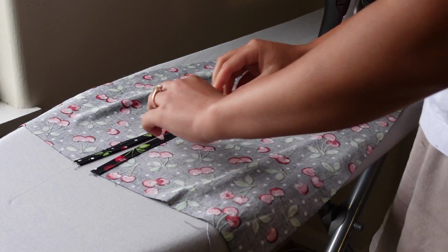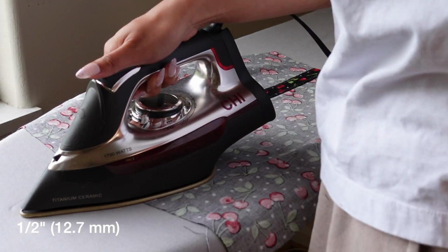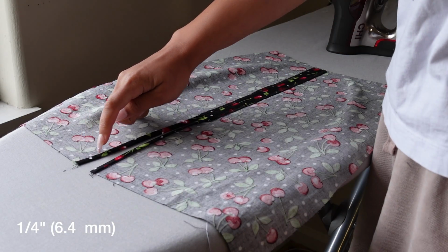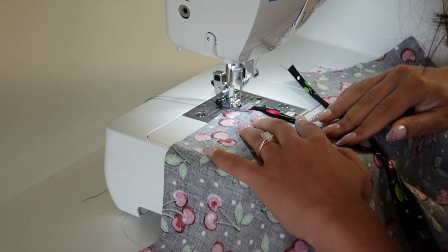Now I'm gonna take it over to my ironing board and press that seam completely open. Even where it's not sewn, I'm gonna press it open 1/2 inch. Again, where it's not sewn, I'm going to fold it under another 1/4 inch and press it again. So it should look like this. Then we're just gonna stitch down the seam allowance around that open edge, pivoting where the slit begins.